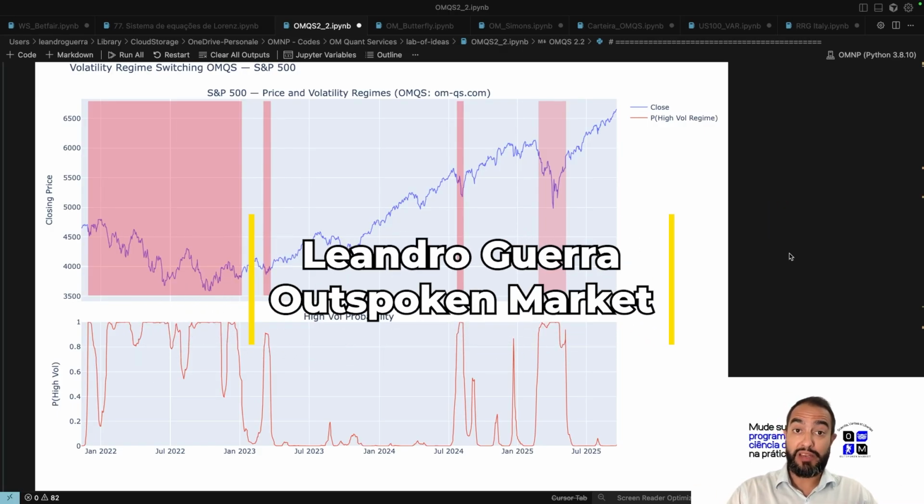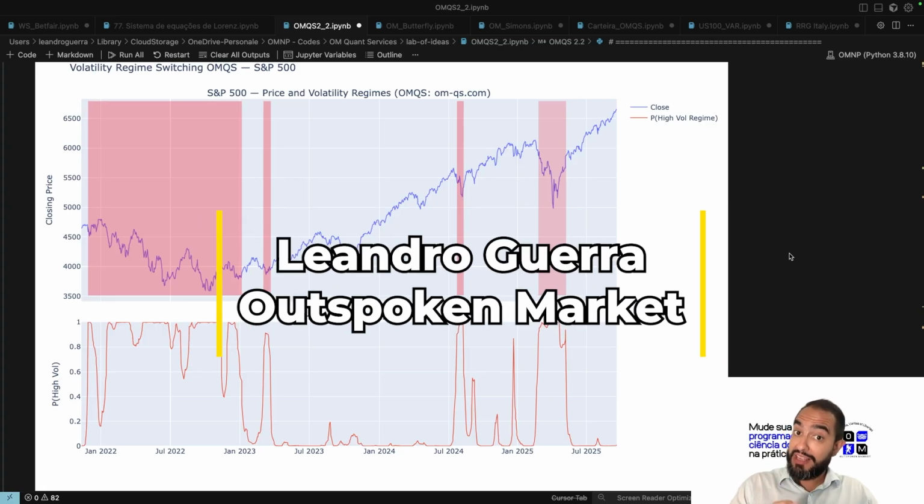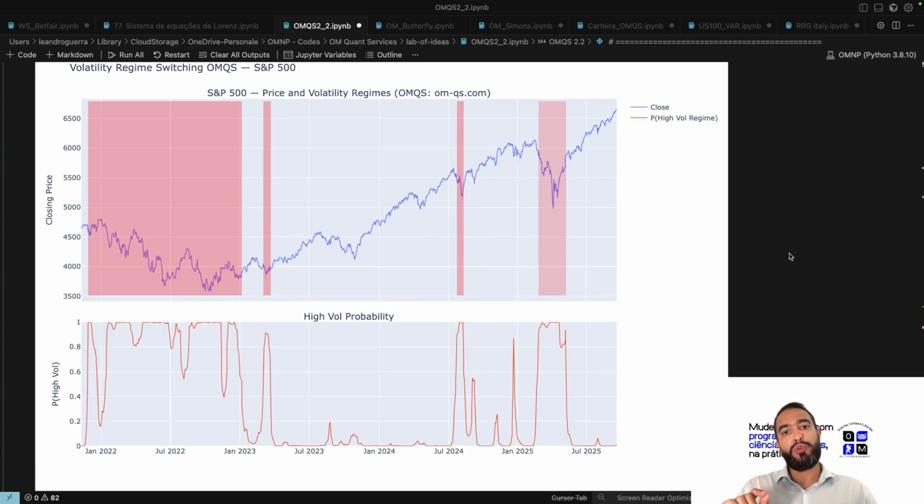Leandro Guerra is speaking. And in today's lesson, I want to call your attention to something. People tend to think that what breaks the market is trend shifts. So you are coming, like the example here from the S&P 500, from a downtrend, and then you started an uptrend, and then it means the market broke over here and then it started to do something else. This is a misconception. What really breaks the market is the volatility regime shift.